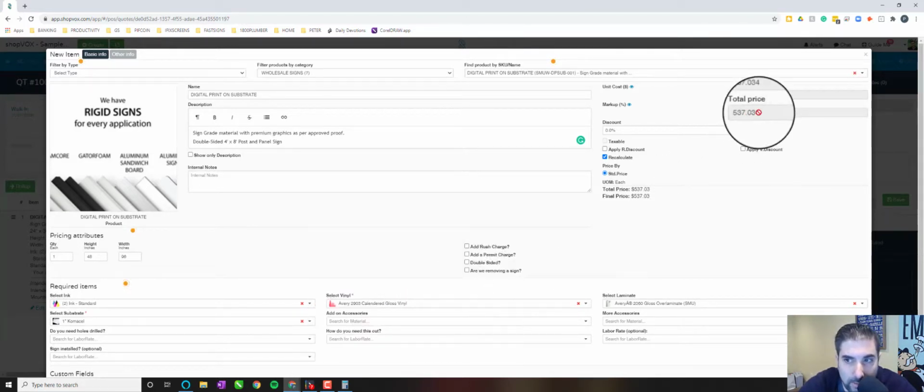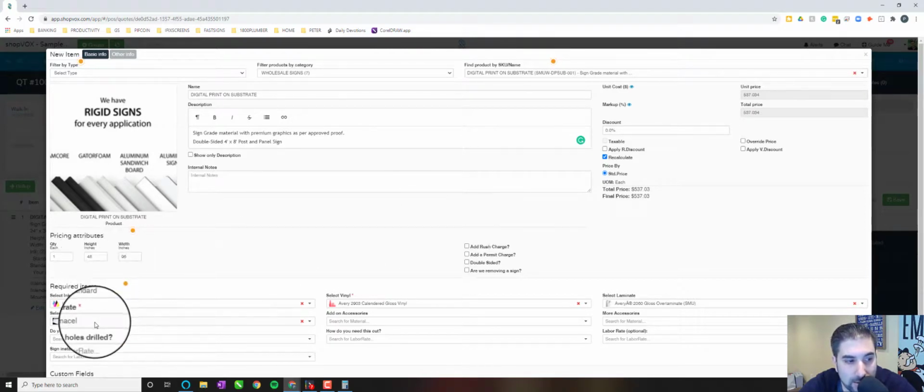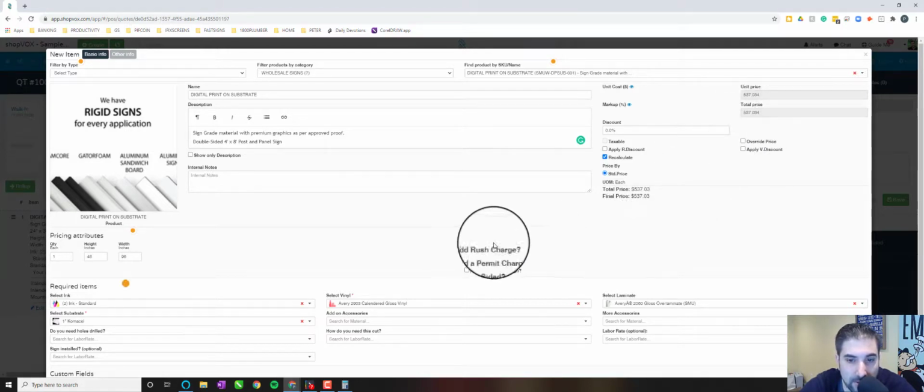Okay, so now our current price is $537, and right now we only are printing on a 4x8 single-sided on a sheet of Komacel, and we're at $537. So what I'm going to do here is I'm going to click on double-sided, and you see the number changed to 724. I have it programmed right now that it's going to increase a percentage point based off of the original total price of our selection. So we're going to keep it at that. Just simply clicking on double-sided will give us a 724 number.